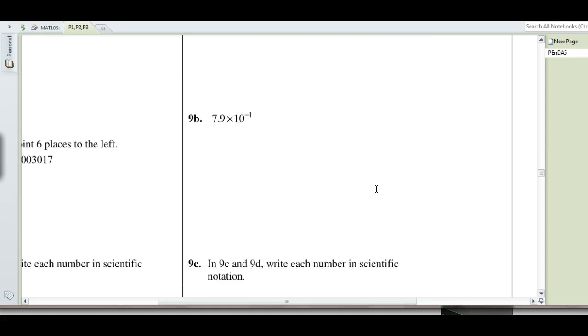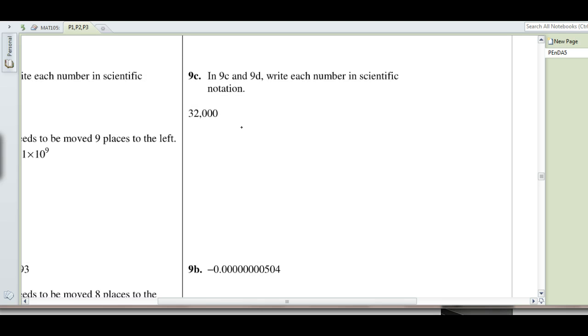Alright. And just double check by saying, okay, this is big, and we're multiplying 7.16 by something big, so that makes sense. Here we have 7.9 times 10 to the negative 1st. So 10 to the negative 1st is 1/10. So that should be making whatever number we have smaller. So this will turn into 0.79. Notice 0.79 is smaller than 7.9. And again, this shows that just because you're multiplying by something with a negative exponent, the final answer is still positive. So that has nothing to do with an actual negative sign.